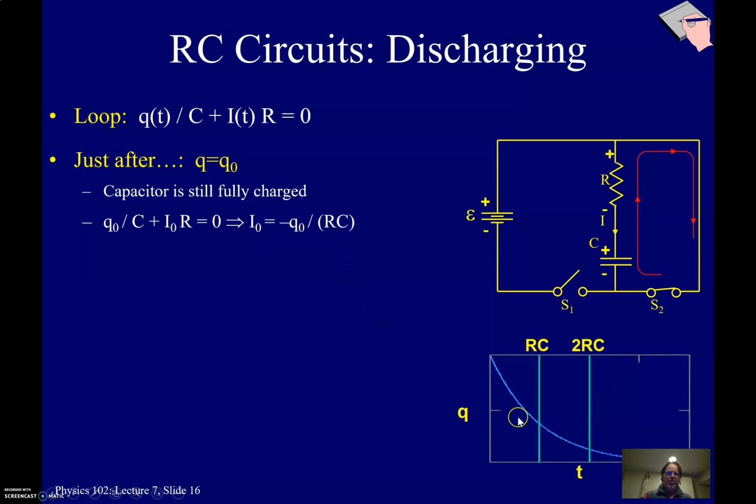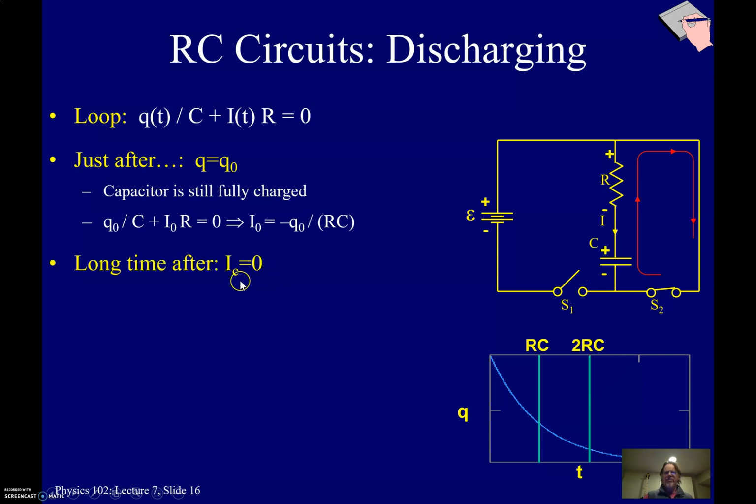We're going to talk more about that RC in a moment. It's a time constant. This is a specific amount of time. And what that means is that depending on the size of the R, with less resistance, that's going to move this line this way, because with less resistance, we're going to start losing charge faster. Or with more capacitance, you're storing more charge, which could also change the amount of time it takes to drop. So more on this RC thing in just a moment. Okay, so it solves out to be the current is your charge at the start divided by your RC. That's going to be how much current you have flowing.